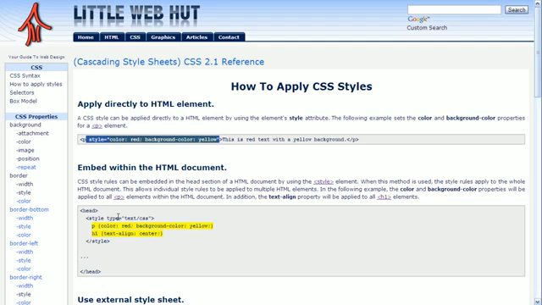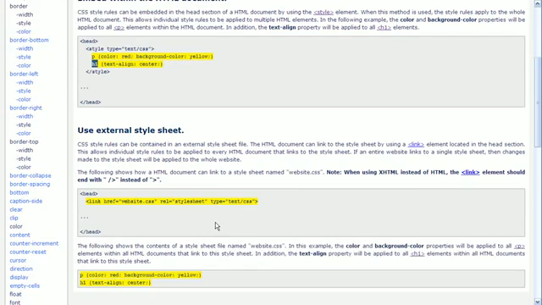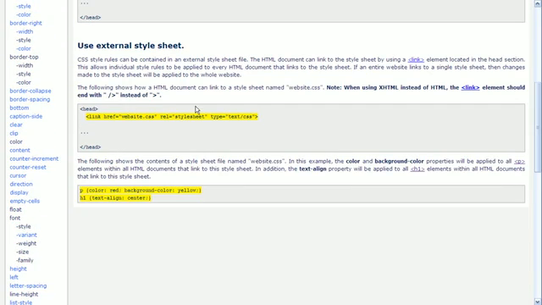The second method that we just finished covering shows the style here in the head section. And this shows the curly brackets that we used and the selectors here that we used that defined which elements that we wanted to apply the styles to. This page also shows the third method, which we haven't covered yet. This third method uses an external style sheet.